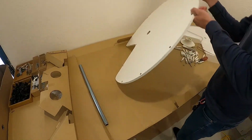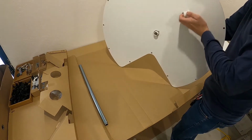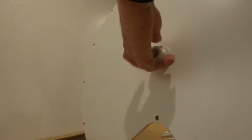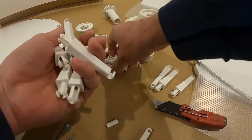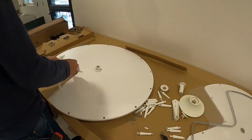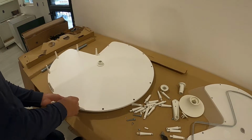Now turn over the shelf to the side with the sticker on it, and fit the plastic to match the cutout hole. Then take the smaller round part and screw these two together tightly. Next, take the thin plastic sticks and insert those into the open holes around the edges of the curved open tips facing towards the middle of the shelf.